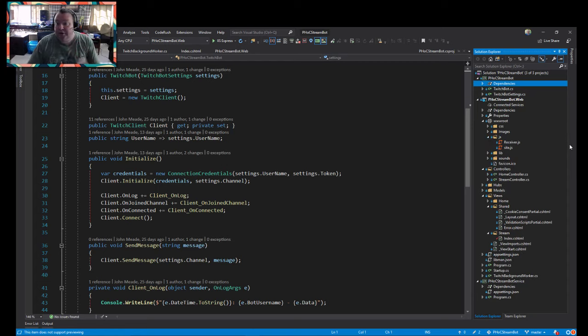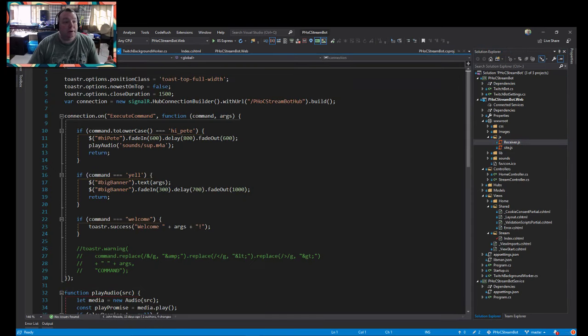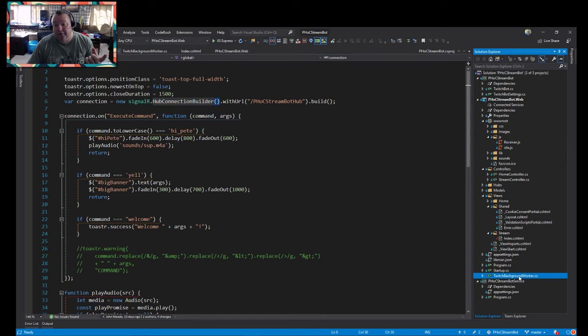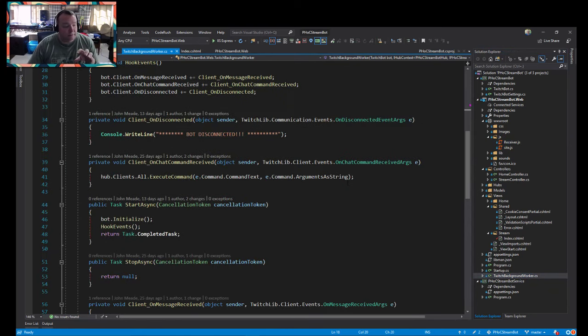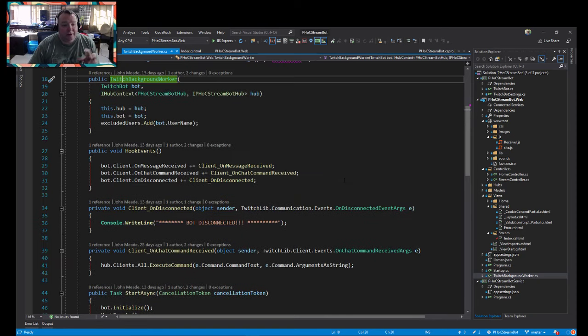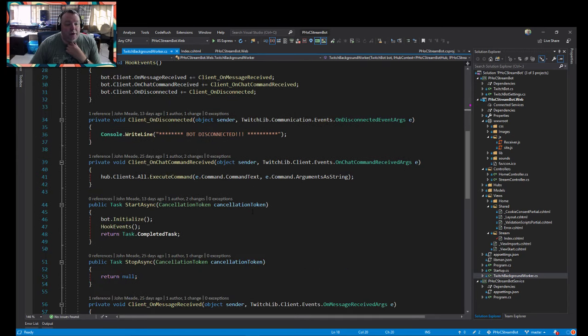Similarly to the way that Code Rush had done it, I was using SignalR to dispatch messages out to the web browser in this receiver here. So we set up the hub signals, so that we can get in the messages when it picks up some information from Twitch. Additionally, I set up a background worker on the ASP.NET application. All this is doing is taking the messages coming in from the Twitch library, the Twitch client, and passing them along via this out to the browser.